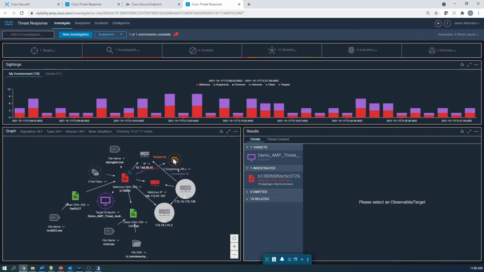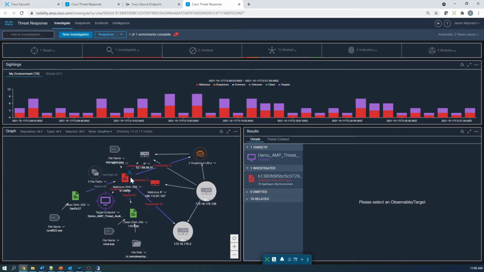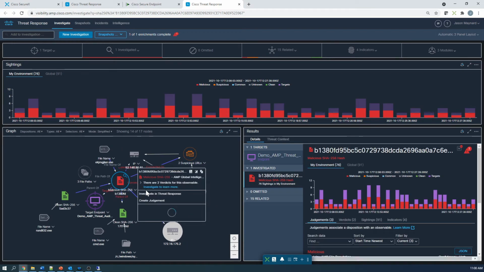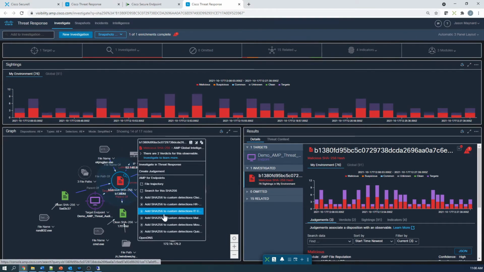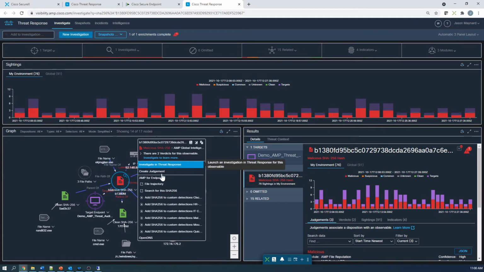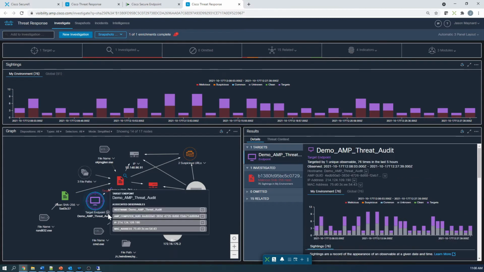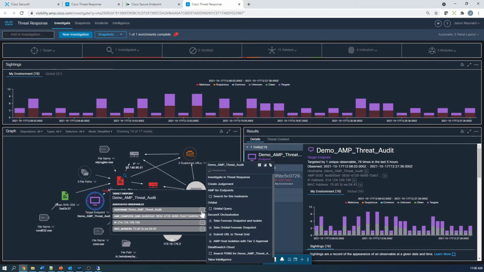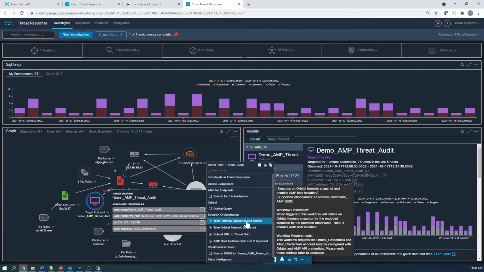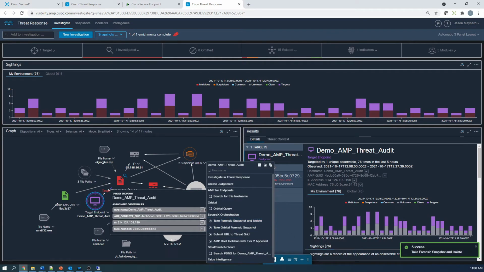So here we can see all kinds of data. Now we can move this around however we see fit. We can see what's connected to what. We can also take action right from here. We can add this to a block list, and this now would block it in multiple different areas within our infrastructure and our security defenses. We can also jump to the endpoint and make decisions here as well. Maybe we'll use some orchestration and automation by taking a forensic snapshot and isolating the host.